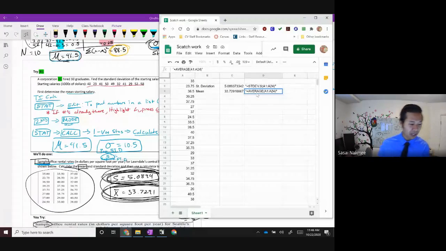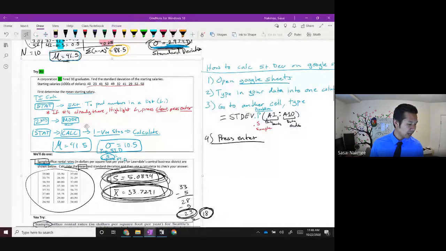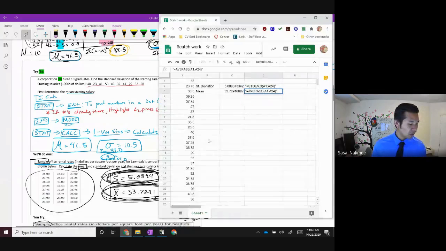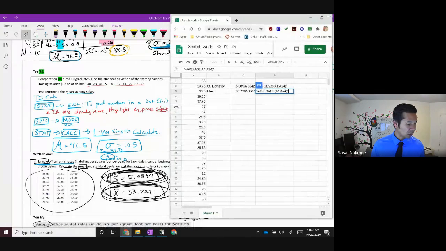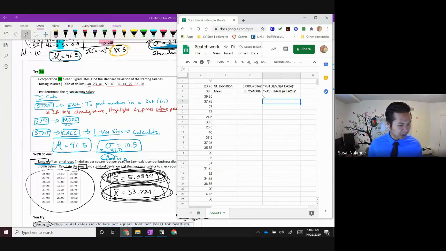Since you're going to be typing in 20 numbers, if you're going to use the TI calculator, we have the directions on how to do it right here. If you're going to do it on Google Sheets, which some of you are, feel free to do it this way. There are the examples right there. I'm going to leave this posted. Can you guys see that okay? Is that too small, or is that just enough for you to see it on my screen? Hopefully that's big enough.